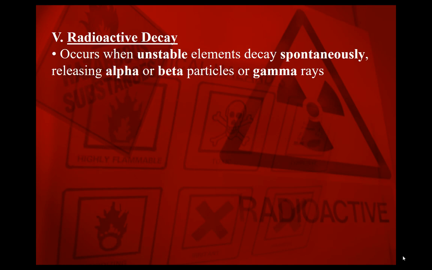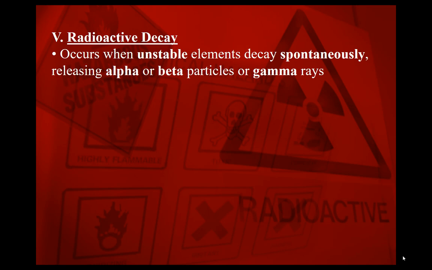Well, the elements that are more likely to decay are our larger ones on the periodic table. Just think about the nuclei in those larger elements. They would have a lot of protons. The more protons you have, the higher that repulsive force would be. So those elements are really trying to repel and tear the atom apart. Some of those elements over time, and it depends on the amount of time per element, will start to break apart into something smaller, and that's what we call radioactive decay.